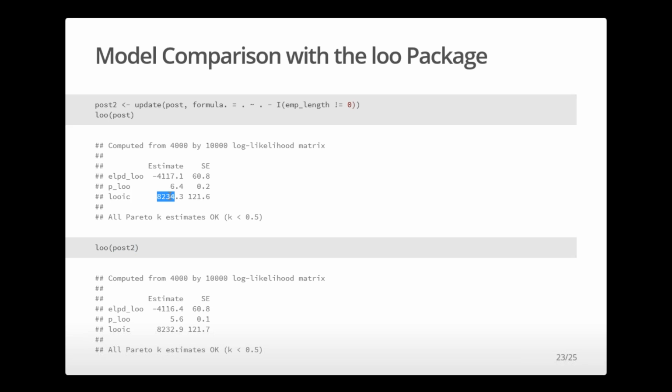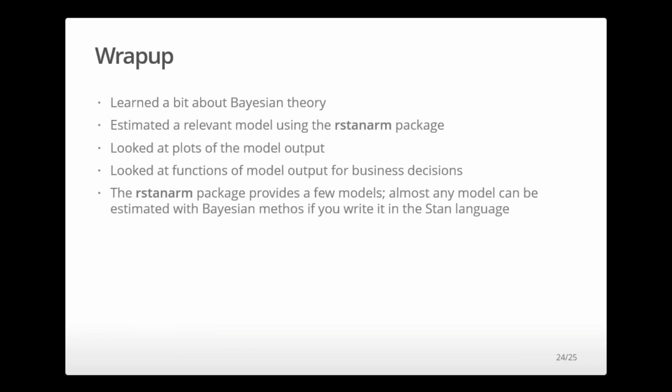You can also look at Lu IC, which is literally -2 times ELPD underscore Lu, but the Lu IC is in the same units as other information criteria that you may be familiar with, like the AIC or the DIC or the WAIC, etc. So for Lu information criterion, you prefer a model that's smaller on that value, which in this case the second model is, but only slightly and negligibly relative to the standard error. So we would say both of these models are probably about the same in their ability to predict future data.